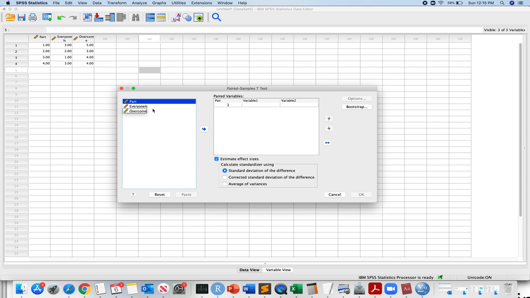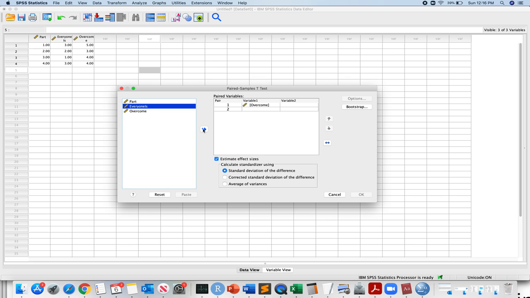Now, variable 1 needs to be the condition that you expect to have the higher mean, the one you're hypothesizing to have a higher mean. I really love this fact. I like to do all my analyses where positive t-scores and positive Cohen's d's mean that my hypothesis is supported. So I am putting in overcome first because I expect overcome to have a higher free will belief. It saves me the headache of knowing that negative numbers in my data sets always go against my hypothesis.